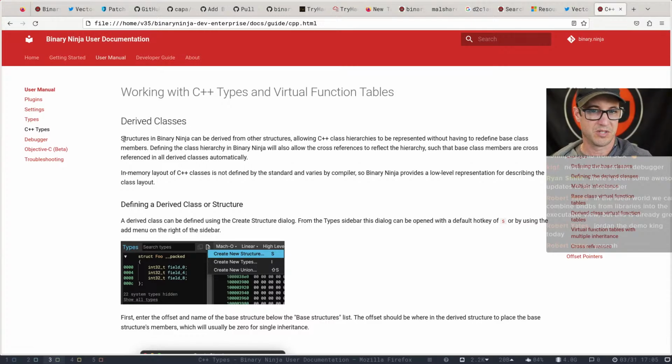C++ types and virtual function tables, right? There are three major components associated with this kind of change. First, there's a new enhancement to the existing type system, so you can have types that support inheritance, base types, and virtual function tables, and that was supported inside the core. This was something that Ryan Snyder internally, a while ago, brainstormed with a couple of people. They wrote up a whole document, put it in our wiki, and said they're pretty sure you could just do this, as they had an approach for how it would be implemented behind the scenes.